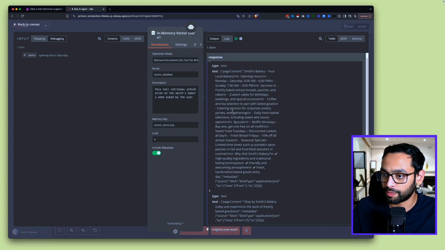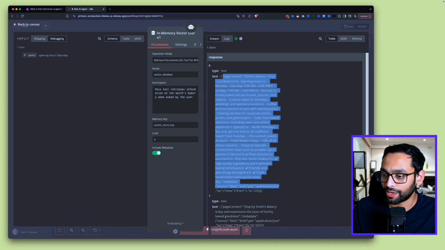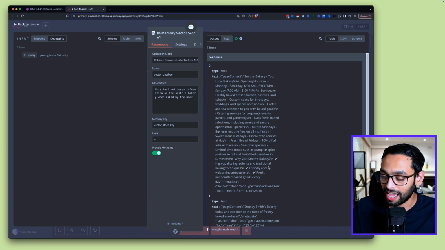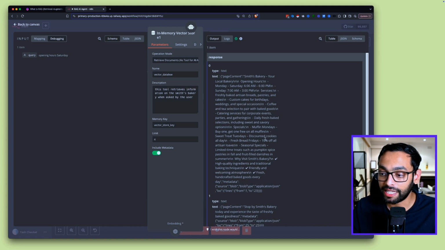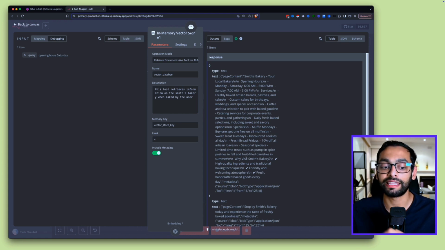And you can see that the response that we got was this whole text from the database itself. And if you recall, this was one of the chunks that was made as part of that initial data insertion exercise that we performed. So this is the big chunk that we got back. And what the agent has done is it's taken this information and then picked out the specific information in relation to Saturday and the times, and then provided that back to us, the final answer.